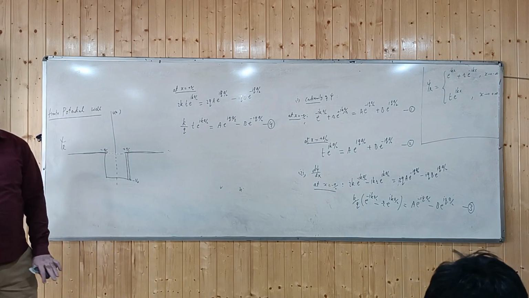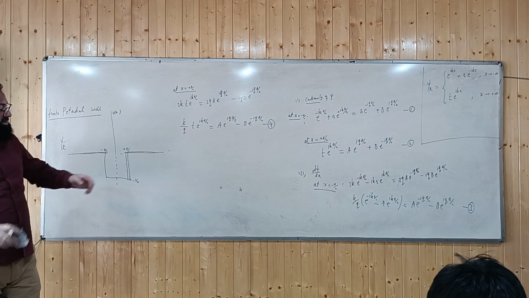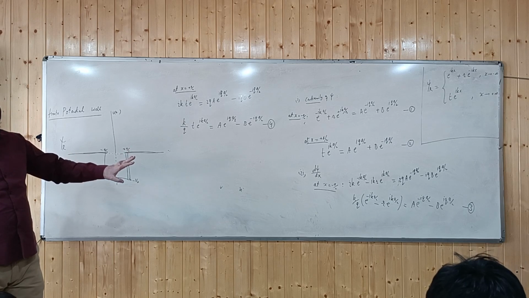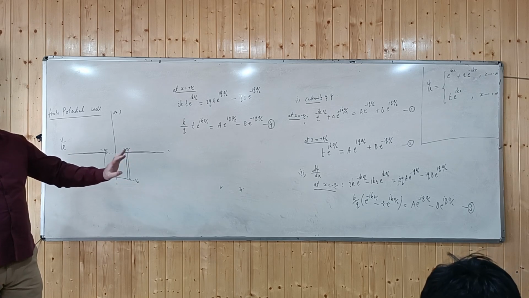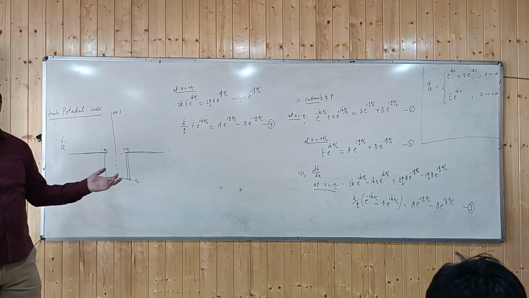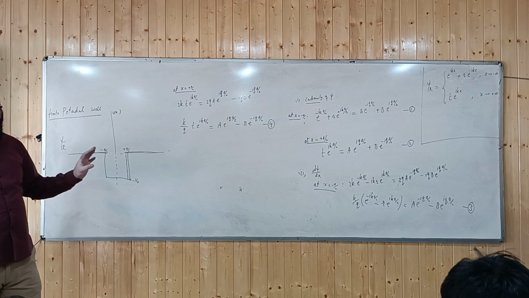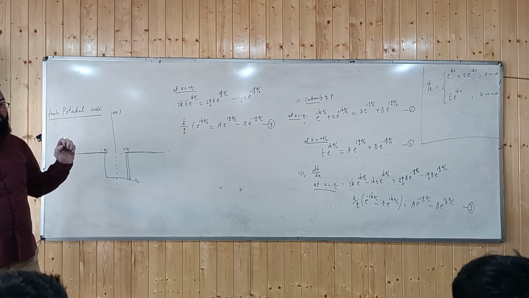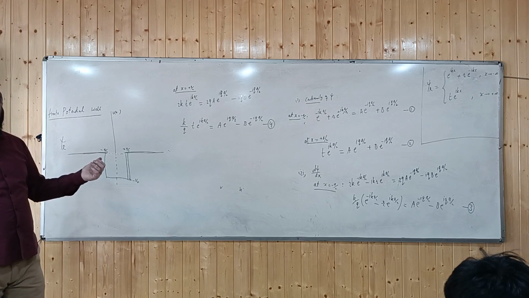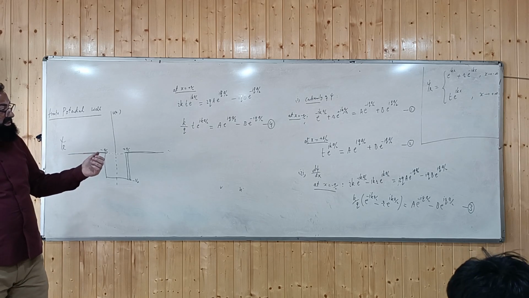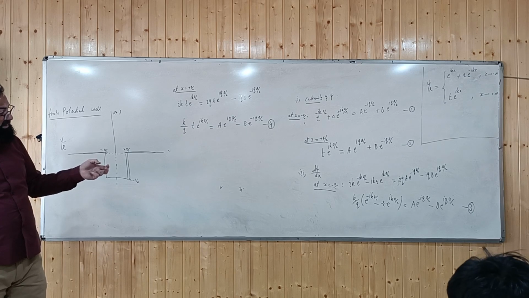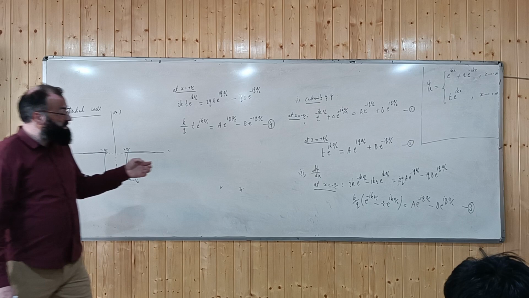Got it? Everybody followed it? Okay, so now you have 4 equations in 4 unknowns. A and B are unknown, R and T are unknown, because for this problem we don't know what R and T are. So 4 equations, 4 unknowns, that means it is an exactly solvable set of equations. What I will do is eliminate A and B first. So let's take first and third equation and eliminate A and B. Clear? So let's add and subtract.